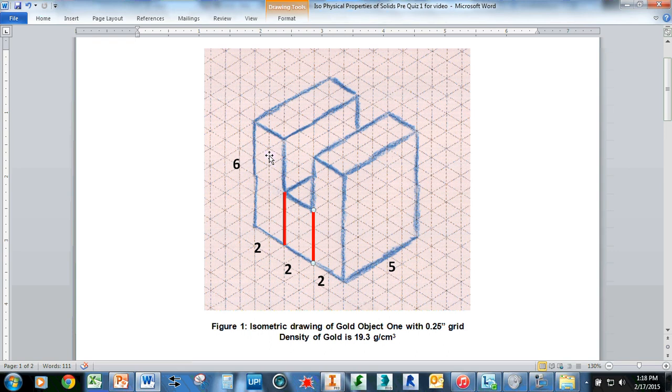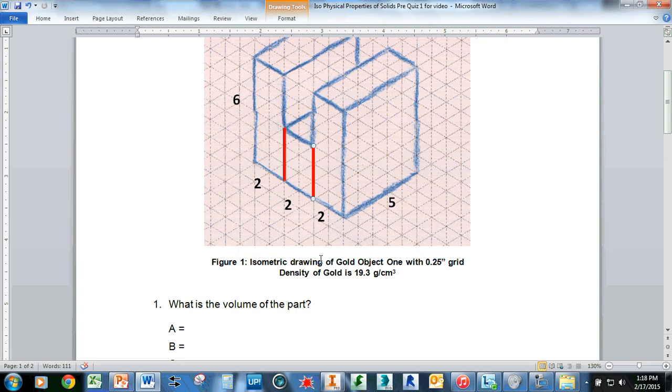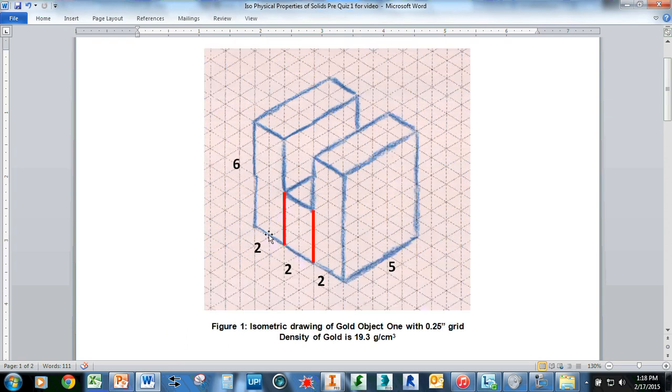So in this case, we're going to take a look at A. Whenever we're looking at rectangular prisms, for the sake of just counting them, we're just going to assume that every one of these blocks is 1 by 1 by 1. Although down here it says that each object has a 0.25 inch grid, when we go over that in class, that's a linear distance. And what I mean by linear is, for instance, we have width right here. So the width from one block to one block, when we do our conversions, we're going to say that's going to be 0.25. But to make things easier for us, for now, we're just going to say that everything is just 1 by 1 by 1. That's width, depth, and height.